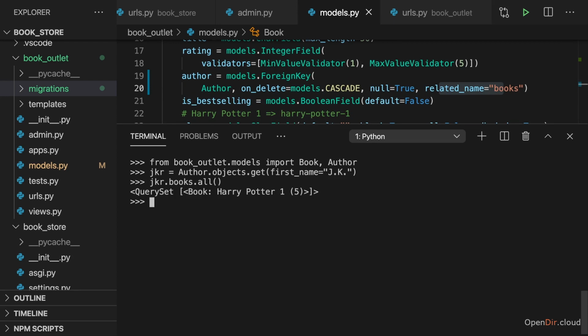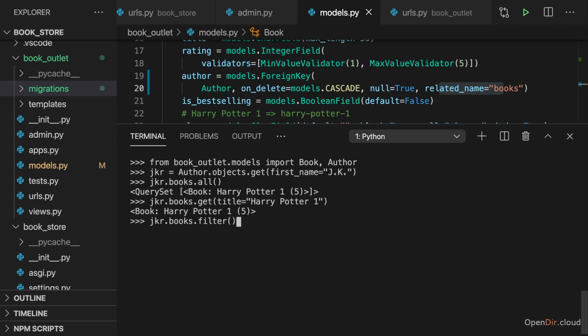And just to make this clear, on books here, or before on book_set, you can do the same things as you can do on objects. You can get a single book, for example. You can get the book where the title is Harry Potter 1. You can also, instead of get, call filter here.